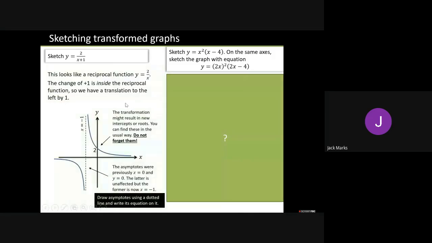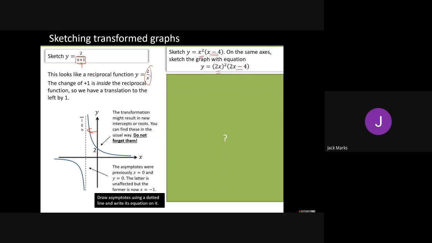And in terms of sketching these, you can use basic versions and have a think. What's the transformation? So here, this is inside the function. The x plus 1 has the opposite effect. So this shifts this to the left. This question here looks very, very complicated, but just compare.